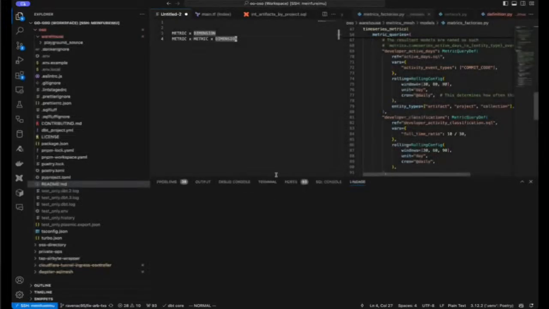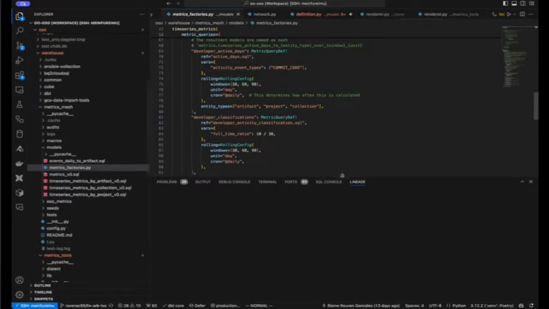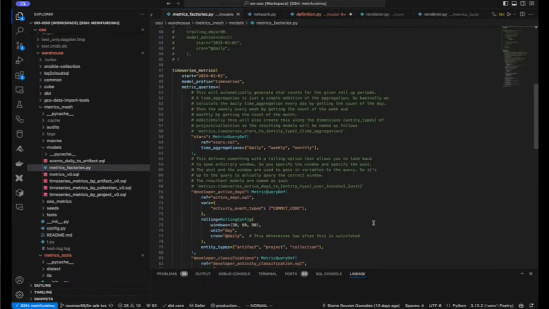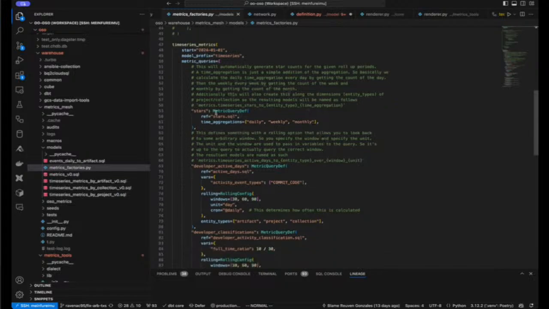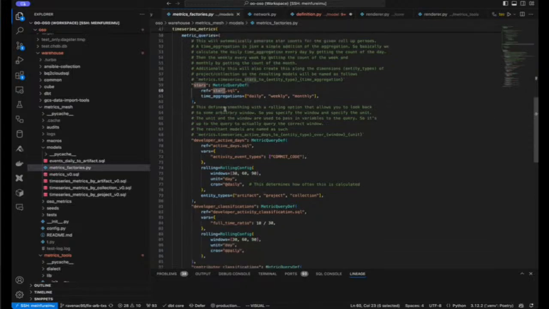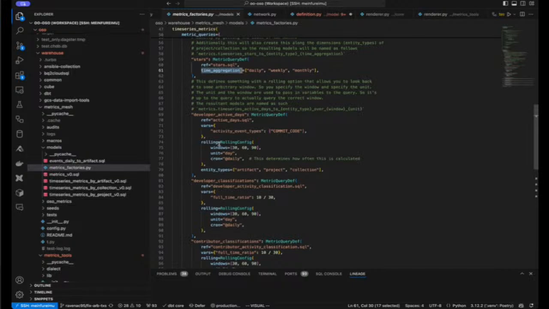Okay, so these time series metrics look pretty similar to what we had previously. So basically, you define the metric, the file used for the query, and then which specific aggregations. But now you can also have a rolling aggregation. And you can specify different windows, like 30, 60, 90.